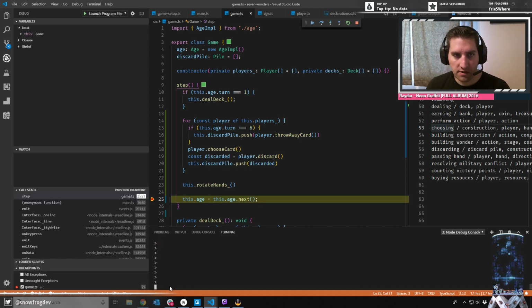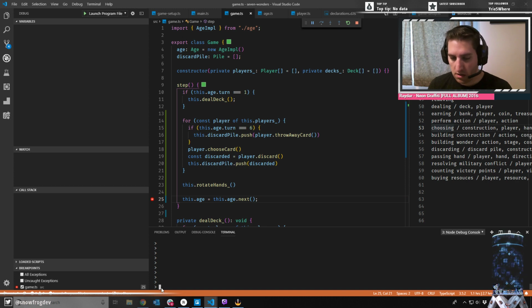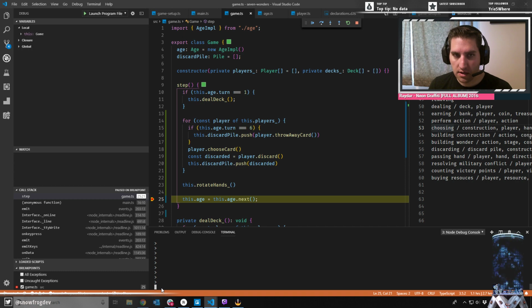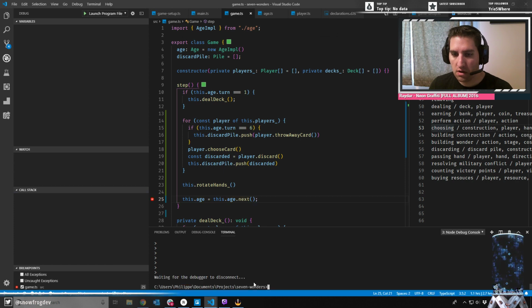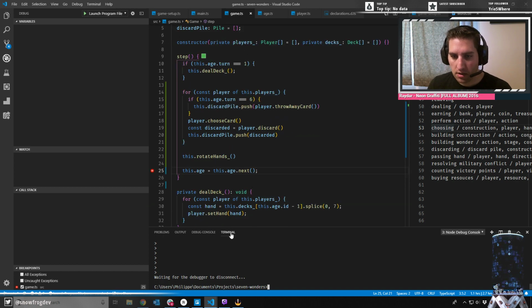The last turn for the second age. Let's keep going. 1, 2, 3, 4, 5, 6. The last turn for the last age, age 3. And now if we continue, it disconnects. Yeah, for some reason.